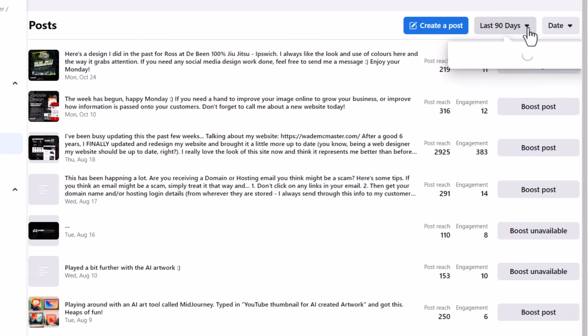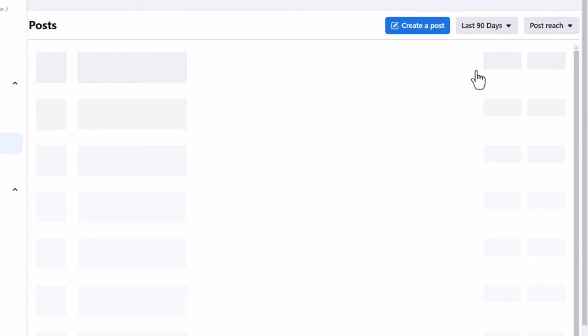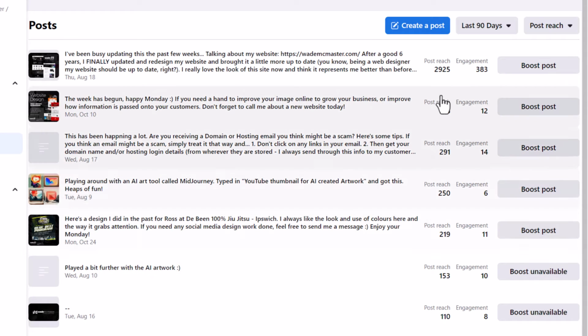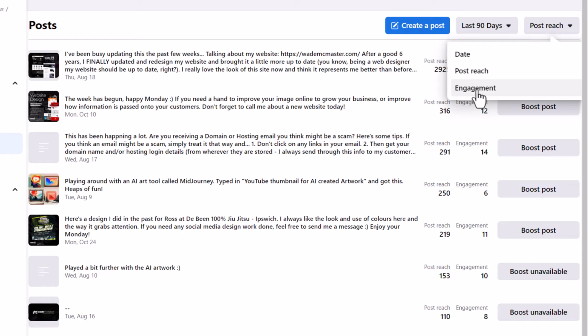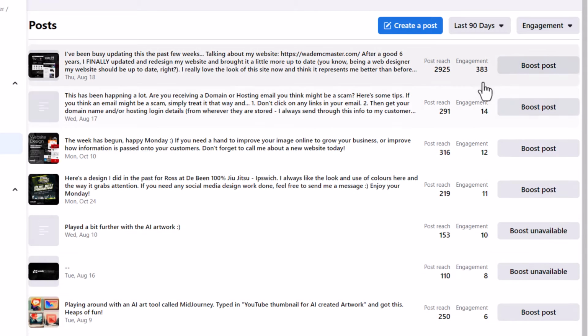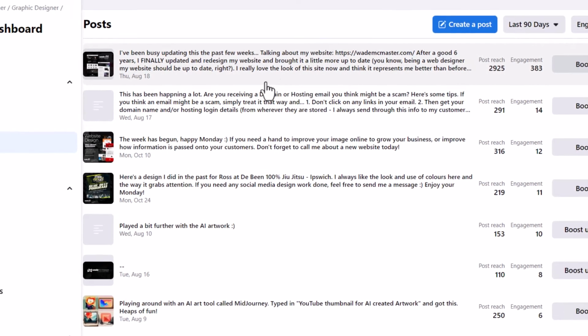And of course, you can also go through and change that period from 90 days downward and compare tighter time frames. You can also sort by post reach, highest to lowest, or engagement, highest to lowest, which would be pretty much the same in this instance. And you can see which posts are performing best and see what works best. Now, if you're posting more frequently than I am, you'll get a lot more information. This is just a small page, but you can get the idea and figure out what is working best for your channel and double down on that if you want to.